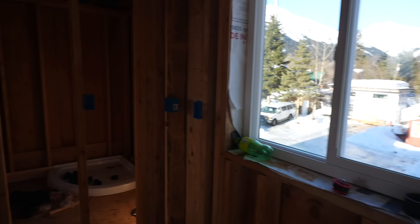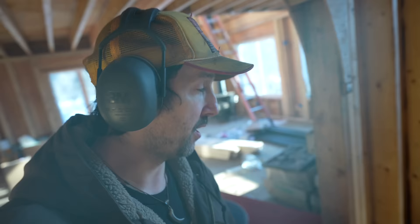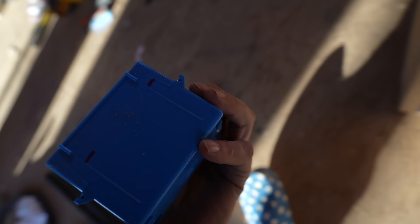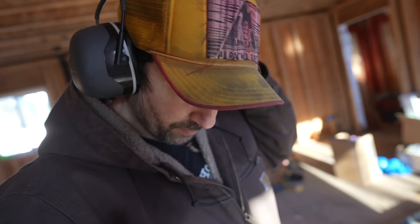We ran into a problem — this is going to be the living room and I want receptacles on this wall, but it's a shear wall that's already been sided. So I'm going to come in from the back side and cut it out right there using a multi-tool. I've already got them marked for three-quarters of an inch off the wall. Check that out! I was slightly overwhelmed with this house, but it's been really rewarding.